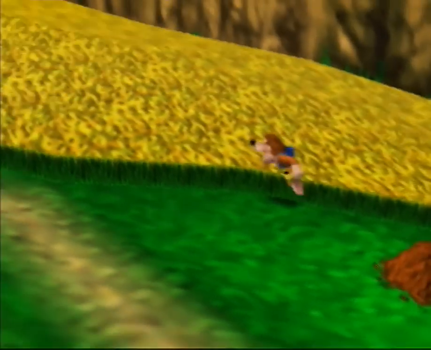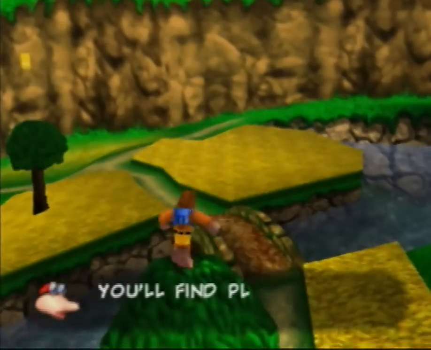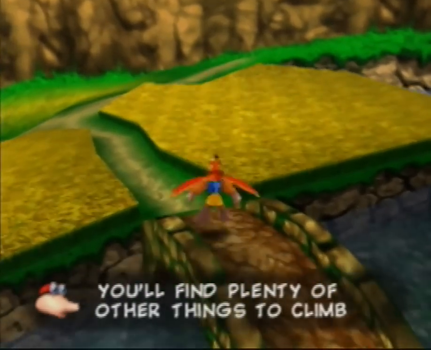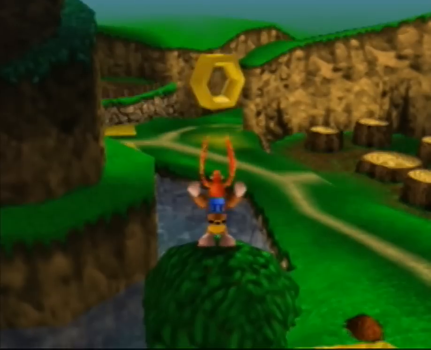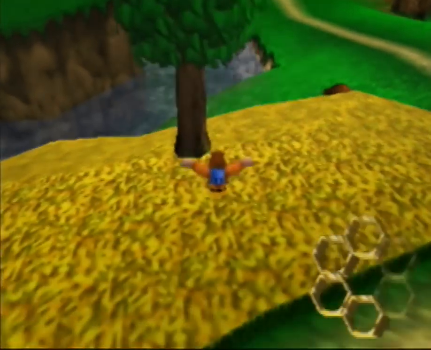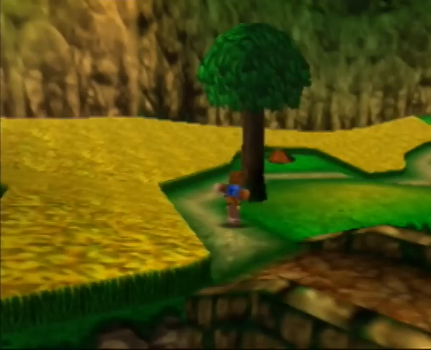So we can climb trees now. That's the thing about doing all these tutorial stuff. We don't actually have these moves until Banjo teaches us. And this is a pattern throughout the game. We don't have any moves until Bottles teaches them to us.